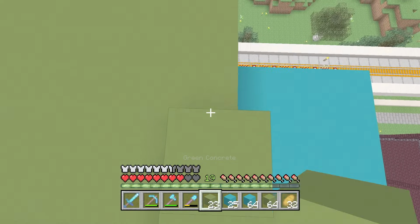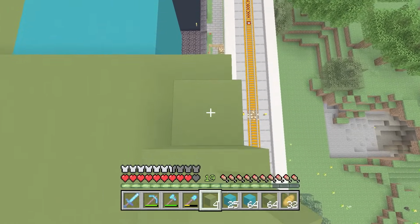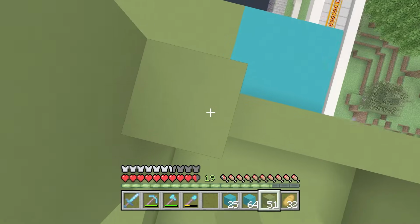So, yeah, again, there is going to be texturing and stuff on the zombie. I will do that at a later date. I won't do that this episode. Just because, again, I don't want to sit here and bore you guys with some details that you might or might not be interested in.